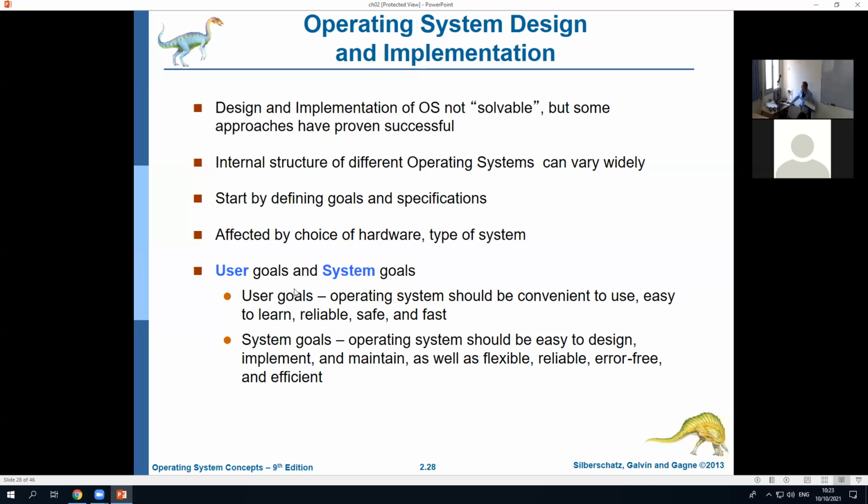These are user goals and system goals. In other words, the first one is the user's perspective. These system goals are what the system designer is going to think about, which may be slightly different from what the user thinks. The designer thinks it should be easy to design. The user doesn't care how easy the design was.